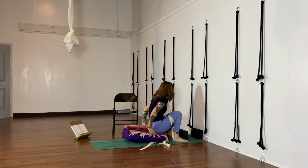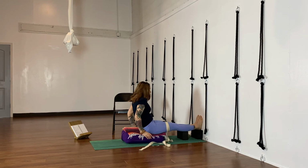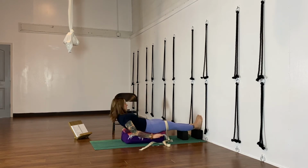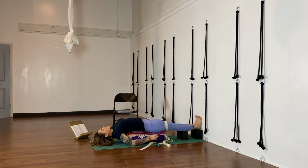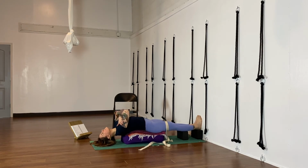Okay, so I'm going to scooch a little closer. My feet were not quite hitting the wall. The thing that always happens with me is as soon as I get on that bolster and I slide back, my heels come off the wall. I really want my heels on the wall to push into, because eventually your feet are going to be flat on the floor here.